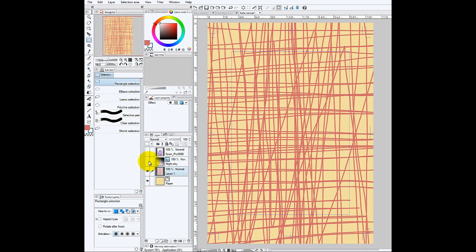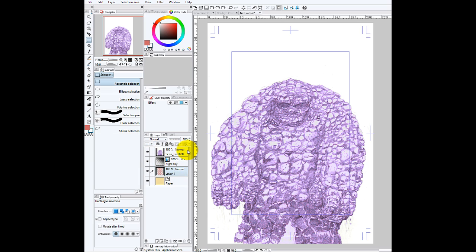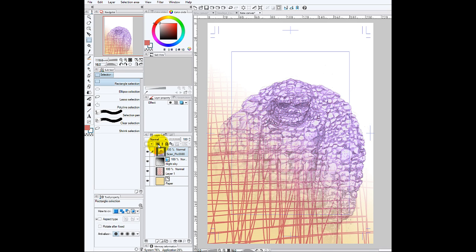I'm going to turn all these layers back on again. They're all set as normal right now. No special layer blending tricks or anything like that. What I'm going to do is select the layer that I want to be clipped by the gradient, the layer that I want to be masked by the gradient here. You notice the order is the gradient's underneath that layer. It's really weird, I know. But they've got this function here called clip at layer below. And if I click that for this, what happens is this layer, the top layer, becomes clipped by the layer beneath it, meaning the gradient is now clipping this layer.